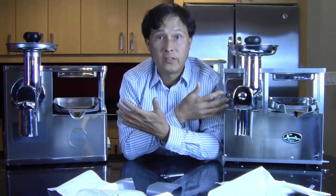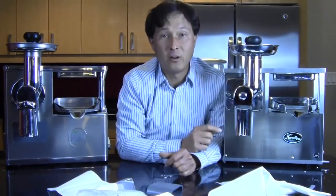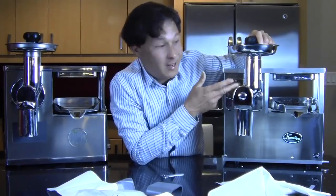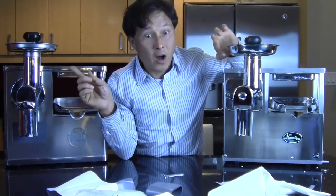The first thing that's probably one of the most important components of the two-stage hydraulic press machines is the grinding setup. The RPMs on both are about the same. But aside from grinding speed, what's really important is the cutting blade — that's super critical. Before we get into the cutting blade, I want to talk about the feed chute housings. Up until now, all modern-day Norwalks produced after, I don't know, the 1980s or so, have had a straight feed chute. When you've got a straight feed chute that's not offset, things can basically spit up at you if you're not paying attention.